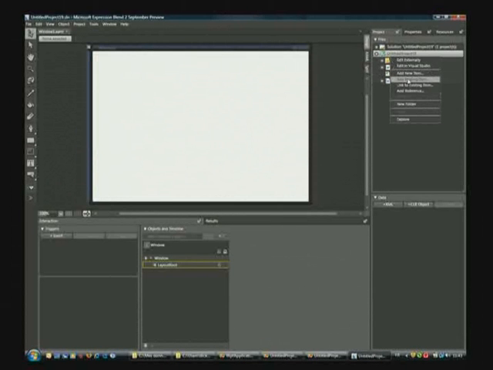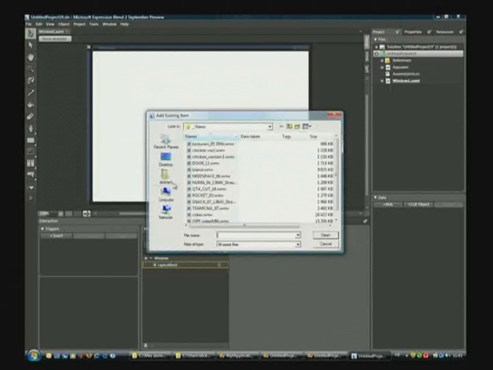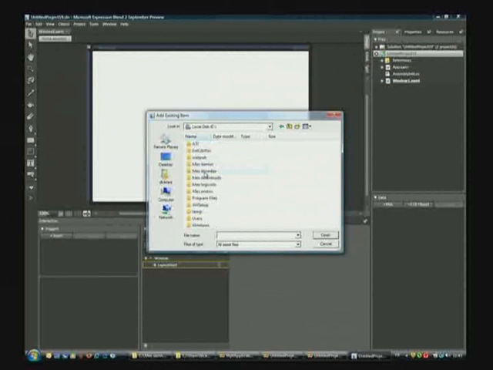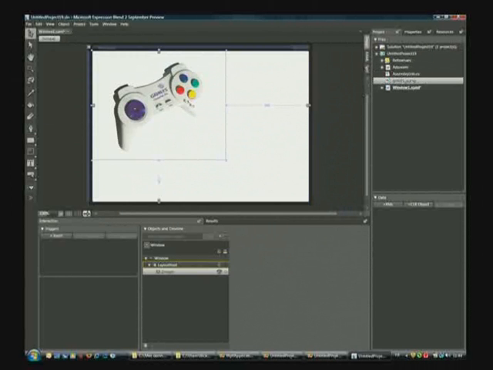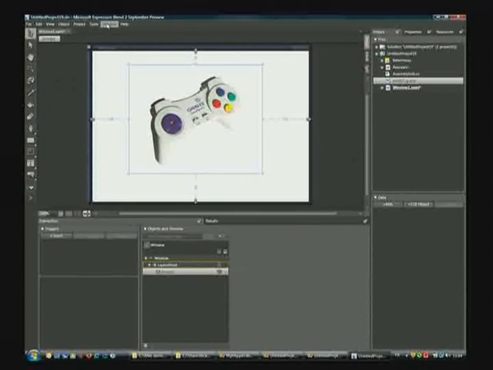For example, I can add in my window just a picture. And I can make a 3D scene for this object.